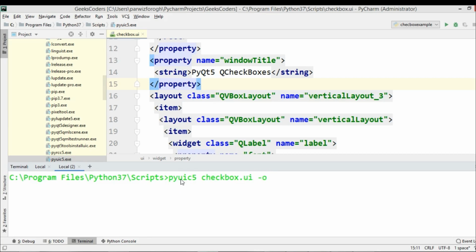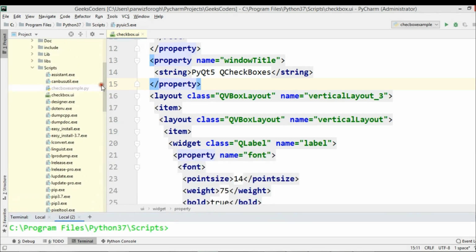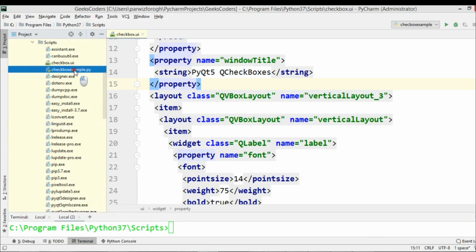This is my output. Now we need to give a name for the output. So for example, I'm going to just give it checkbox example.py. Now it's converted, and we need to just find this file. So the conversion file is in the scripts folder, so you can see checkbox example.